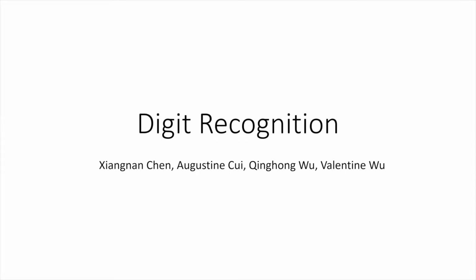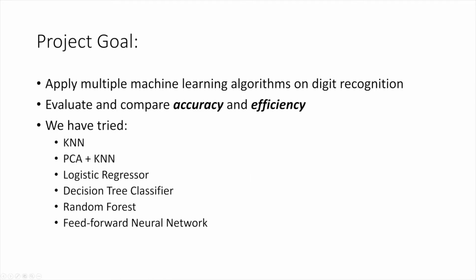Hey everyone, in the next few minutes, we are going to do a quick demo on our machine learning group project. Our project topic is handwritten digit recognition. Our goal is to apply different machine learning algorithms to see how well they can classify handwritten digits. To compare the performance of different classifiers, we consider both accuracy and efficiency.